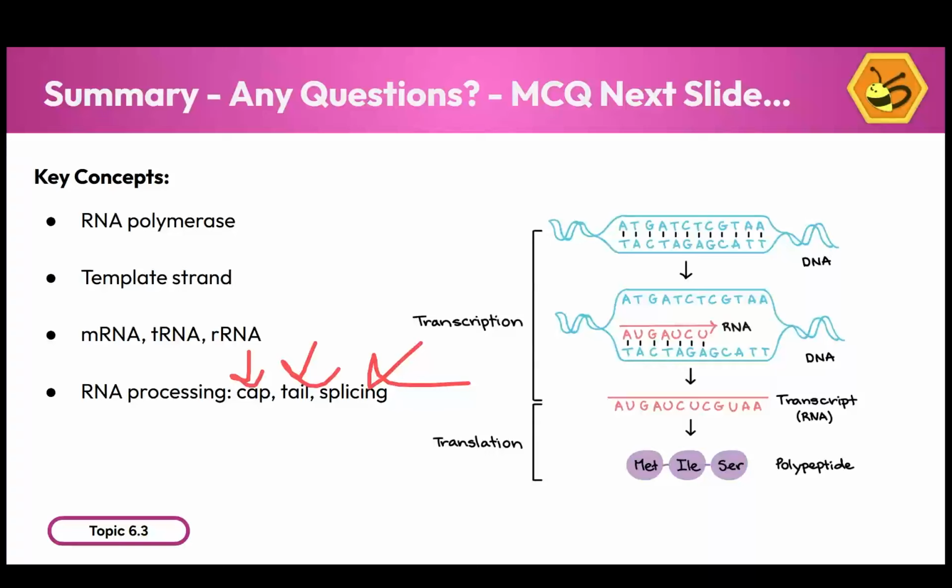When you say rRNA makes up the... It's just that rRNA makes up the ribosome. rRNA is just an RNA molecule that makes up the ribosomes. You don't need to know anything more than that. It just makes up the ribosomes along with some other proteins, and that's something that you don't need to know too much about.